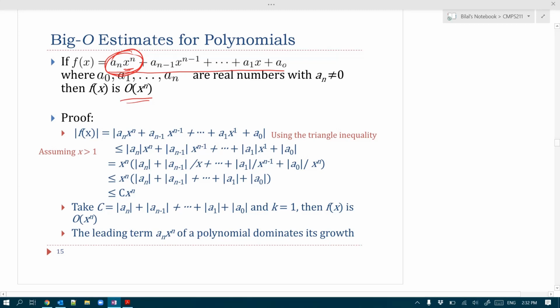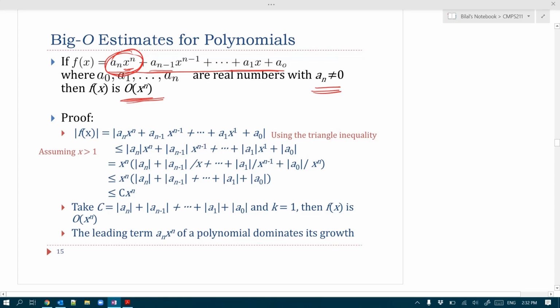So how can we prove it for any polynomial where at least a_n is different than 0? Because otherwise, if a_n is equal to 0 and a_(n-1) is different than 0, then the polynomial, in fact, is of the power n minus 1 and not of the power n. But whenever a_n is different than 0, no matter what you add here, whether some of the coefficients a_i are 0 or not, and no matter what a_n itself is, this polynomial can be proved to be of the order of x to the power n. And the proof goes as follows.